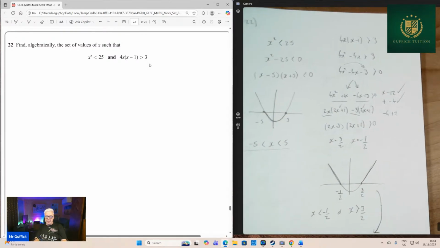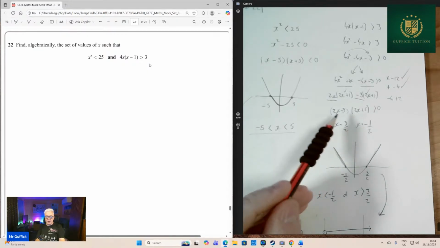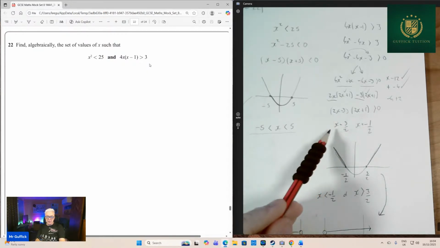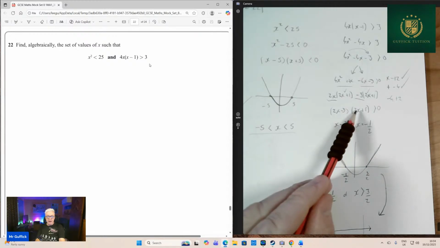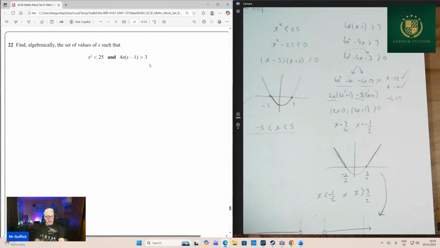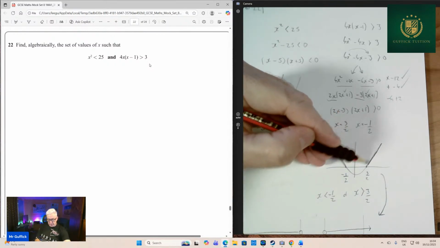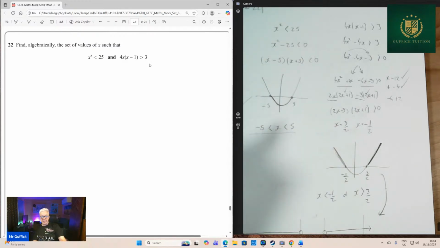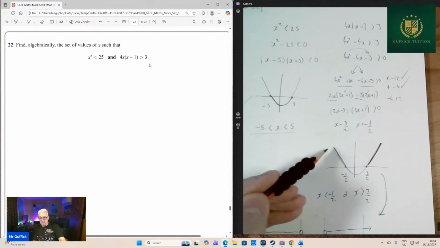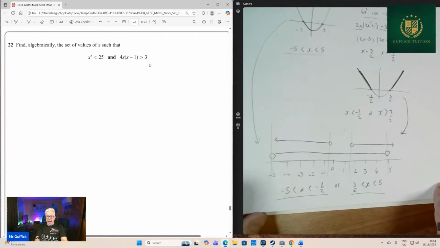So we factorize that second one now, and we're looking for the region where this is greater than 0. So we've got 2x minus 3, so that means x is 3 over 2. And 2x add 1, which means x is minus a half, okay? So it's got to be greater than 0. So we're looking for the region where x is greater than 3 over 2, or x is less than minus a half there. So those are our two regions. Now, this question is saying, where is it the case that they're both working?